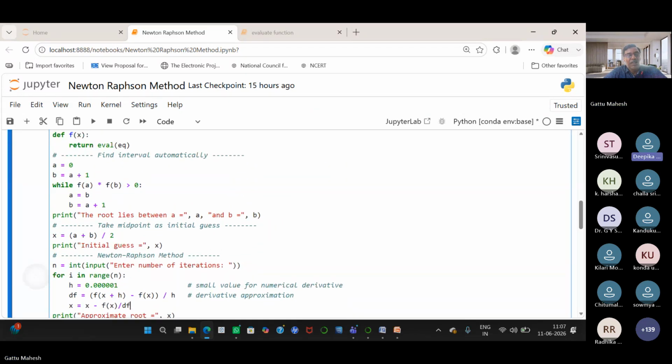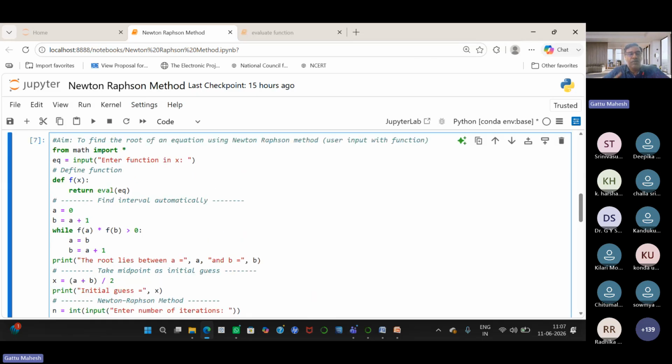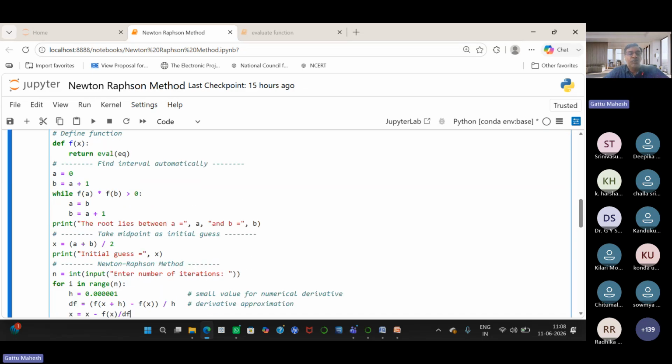Actually, why I've written so many programs is for classroom purposes. Suppose we have a lab for 2 hours or 3 hours. One program will not be enough for us. If we give 1 or 2 programs, they will complete within half an hour. So I've added some features in each program so that I can give multiple programs on each topic, each method.